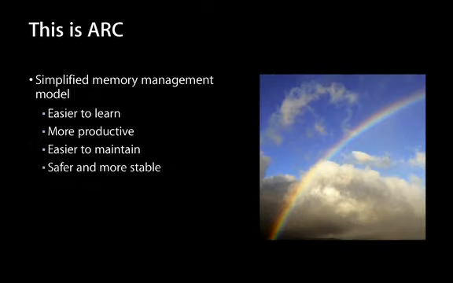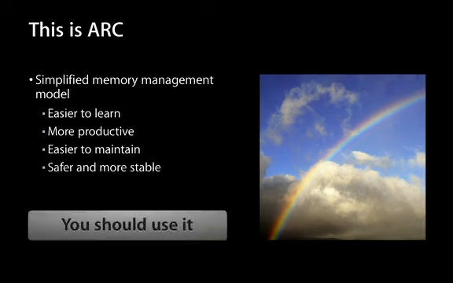So, in summary, ARC provides you with a simplified model for memory management that should lead to you writing less code and being able to think about the interesting code that you actually want to write that differentiates your application rather than the memory management semantics, which ultimately leads to more stable, better performing applications. So you should use it.